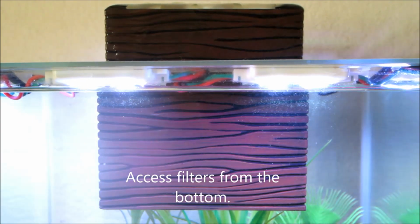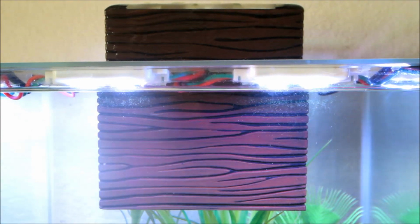And usually what I do is I'll take out the filters and rinse them in water change water or plain old bottled water, and I make sure that there's still some brown goop left because that's the good bacteria that's beneficial to your tank. The only modification that I made to the filter is cutting out small pieces of a fine sponge filter and closing up the openings. I had a couple of casualties to the filter because my shrimp were small enough to fit in the openings, but if you have fish, you shouldn't have to do this unless you plan on having fry because the openings are really tiny.